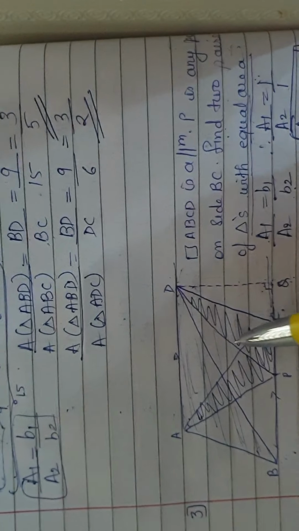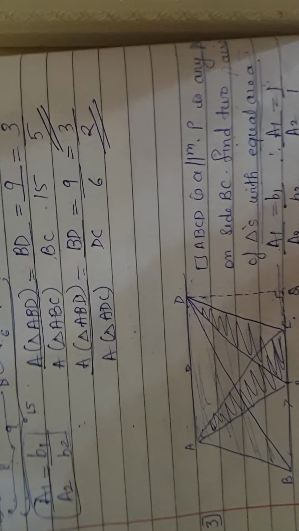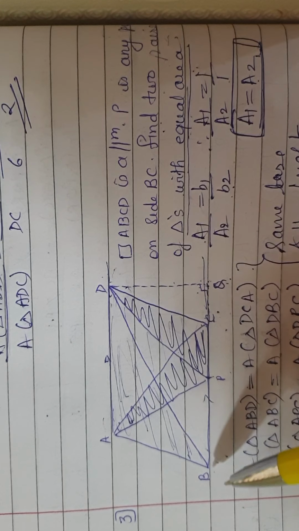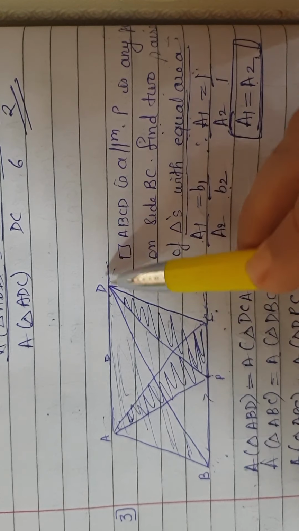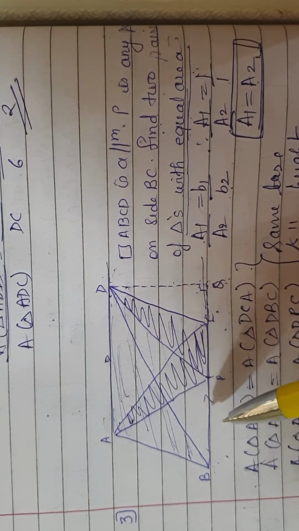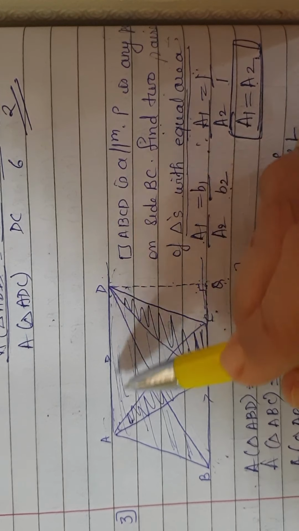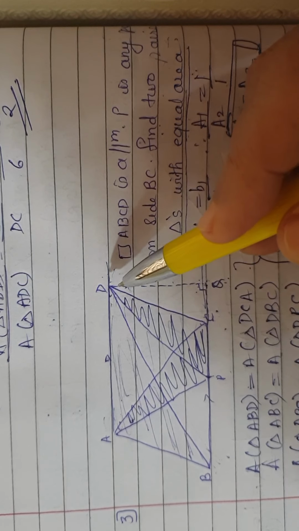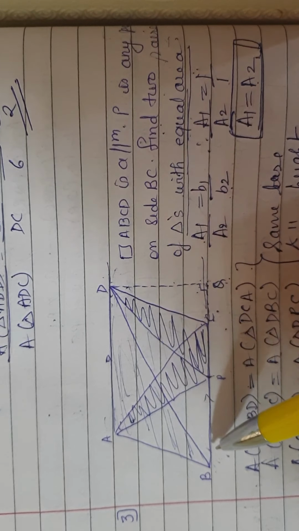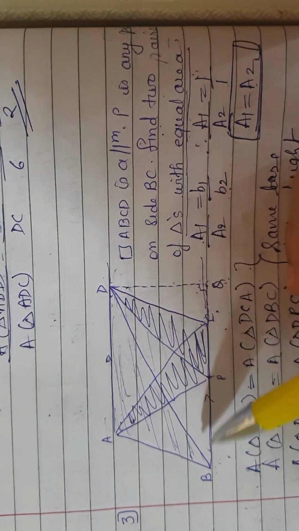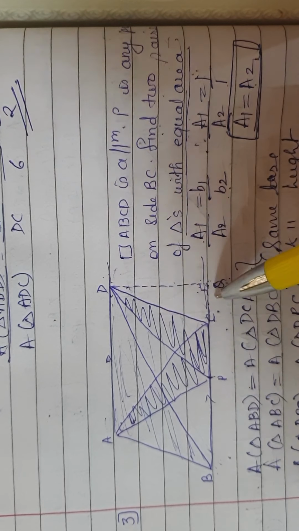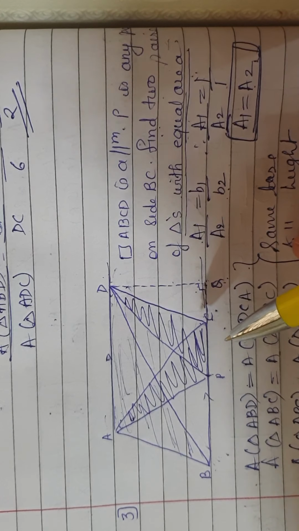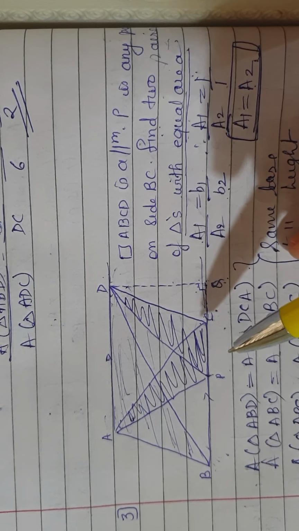So I move on to the third question, which is between the two parallel lines. Quadrilateral ABCD is a parallelogram. Now in this particular parallelogram, remember that the distance between the two parallel lines is always equal. So if you consider the height DQ, wherever you can draw it, for a parallelogram the distance between the two parallel lines is the same. So you have so many triangles which have equal areas, because you will see that even their bases are the same.